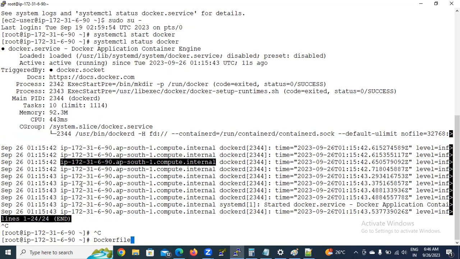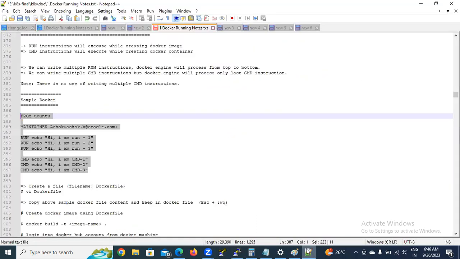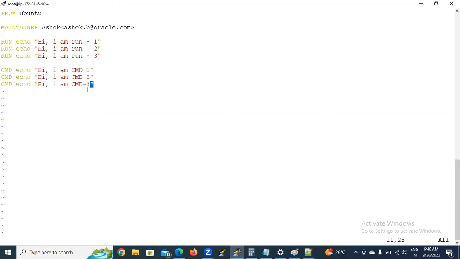This is the naming convention. Suppose the file is not created, right? So we have to create this file with vi. I know that everybody is aware of vi. Whoever is not aware, it is a problem, it is not my problem. So I have to paste this, and now I have to save and quit.